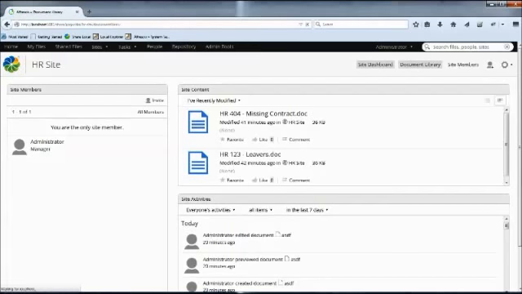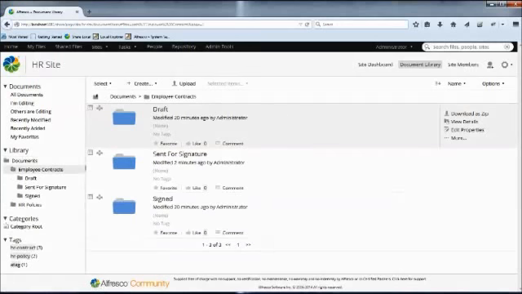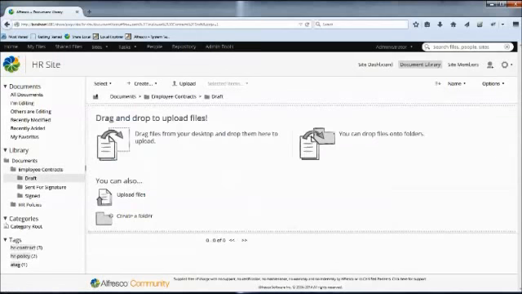our HR department. Now one of the things our HR department does is create new employee contracts and get them reviewed with the employee until everybody's happy and they get signed. Now one of the principles behind Alfresco Records Management is that we want to allow the end user to do their job and have records management policy kind of working alongside them. So hopefully we can show that in action with our new features.